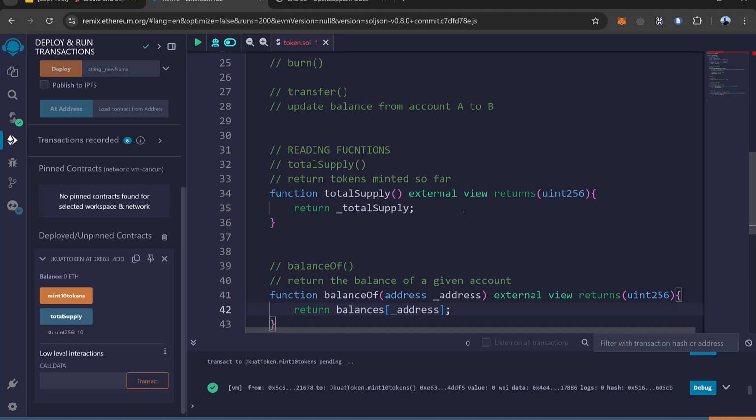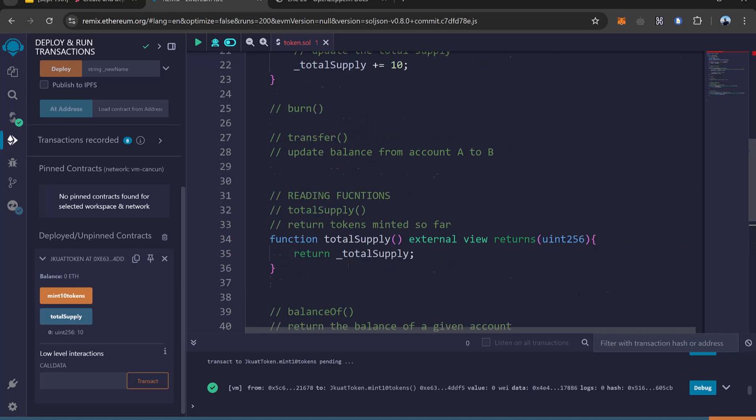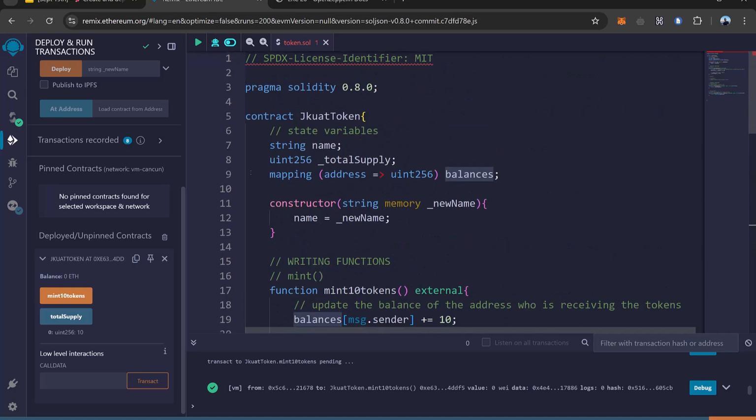Any other questions so far? Okay, I see you guys like the ERC20 tokens. This is the first time I'm doing this, so I will keep doing this ERC20 token contract. That's interesting. So we also implemented this balance of. This balance of will receive an address as a parameter, and then we are going to check what is the balance of that given address with this mapping. This is kind of checking the mapping state variable that we have in line number 9. Is this clear so far?